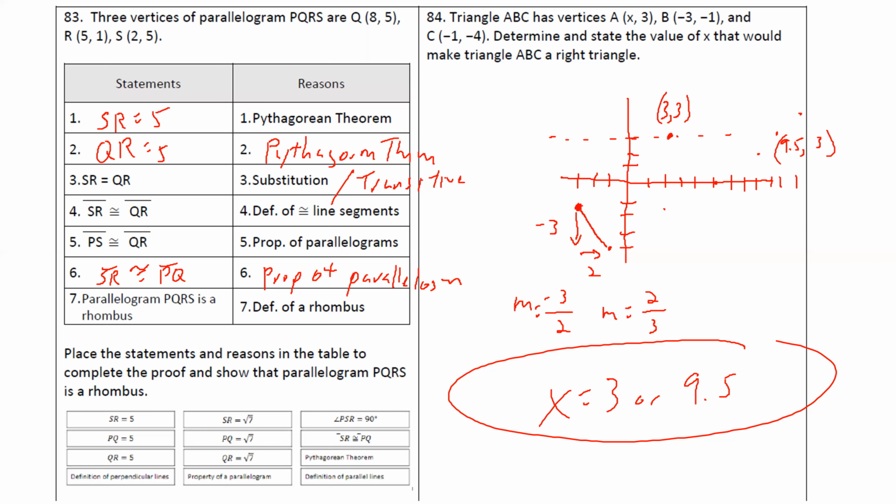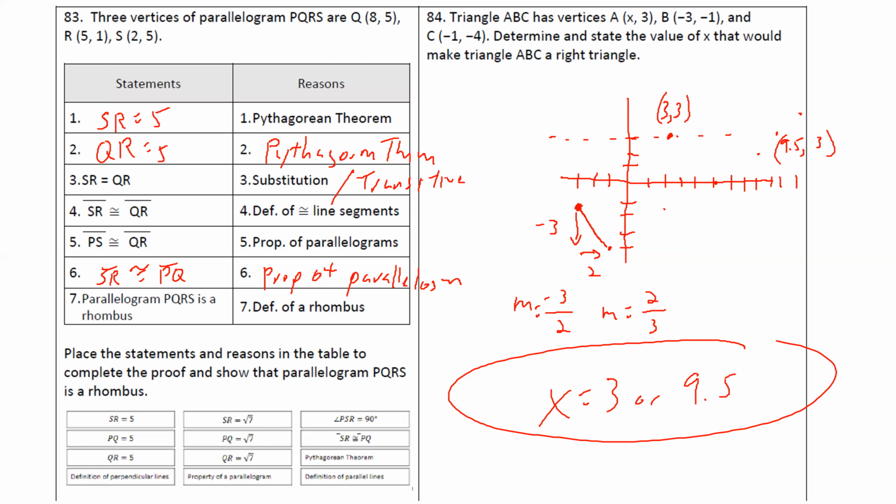But then on 7, they went straight to saying we have a rhombus. I don't like that. There should have been a step in between, because in order to say it's a rhombus, all 4 sides have to be congruent. They never stated that as one thing. So they should have had one more line in between saying all 4 sides are congruent. And we could have said that because of the transitive property. So like I said, I don't know who from the district made this review, but their proofs have not been the best examples, unfortunately.